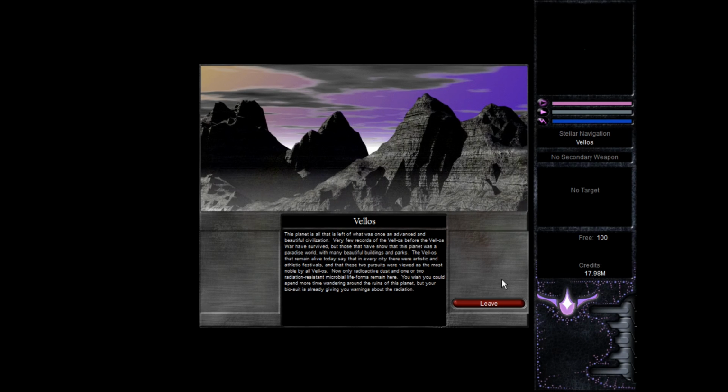This planet is all that is left of what was once an advanced and beautiful civilization. Very few records of the Vell-os before the Vell-os War have survived, but those that have show that this planet was a paradise world, with many beautiful buildings and parks. The Vell-os that remain alive today say that in every city there were artistic and athletic festivals, and that these two pursuits were viewed as the most noble by all Vell-os. Now only radioactive dust and one or two radiation-resistant microbial life forms remain here. You wish you could spend more time wandering around the ruins of this planet, but your biosuit is already giving you warnings about the radiation.